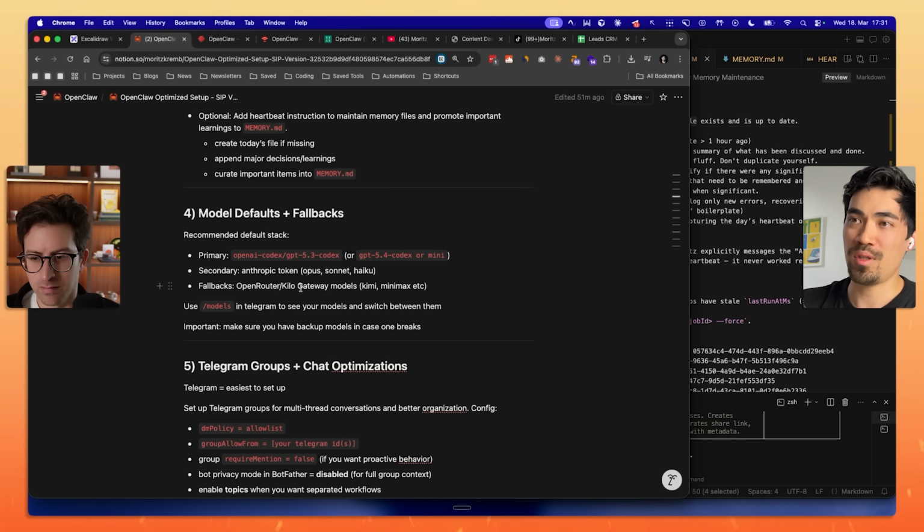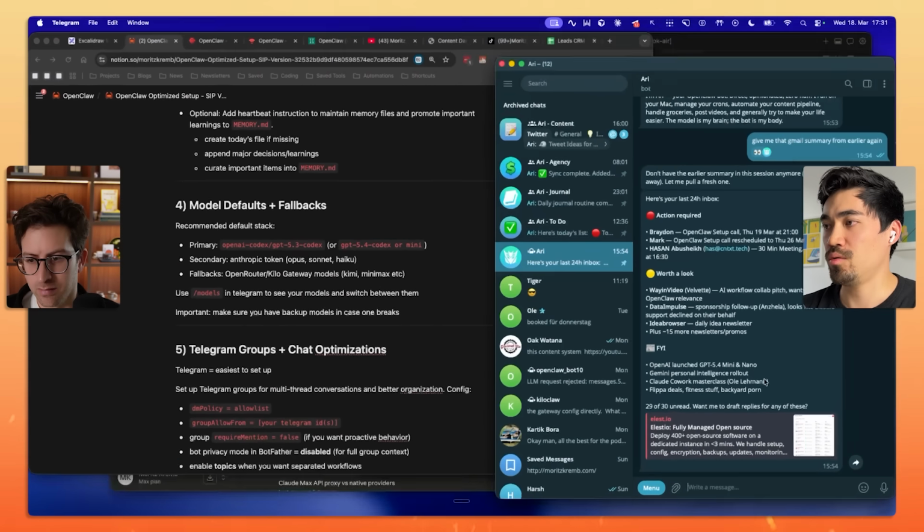And so you want to set up this backup chain, because it happens quite a lot that something happens with your brain number one. And if that stops working and you don't have a backup, then you're kind of screwed. You need to go into the terminal and fix things manually. Whereas if you have a backup brain, you can just switch to it. And here's how you would do that.